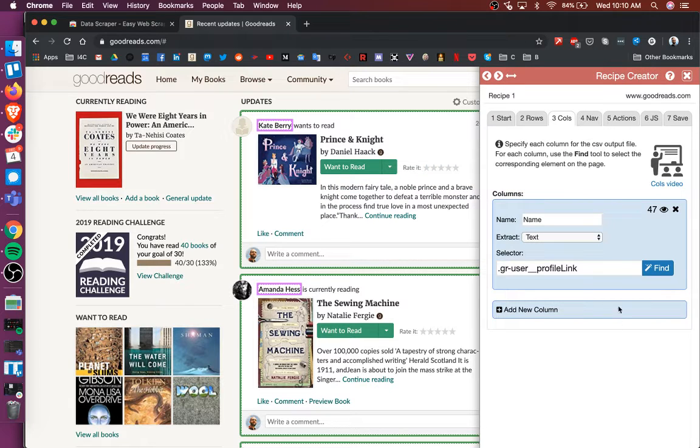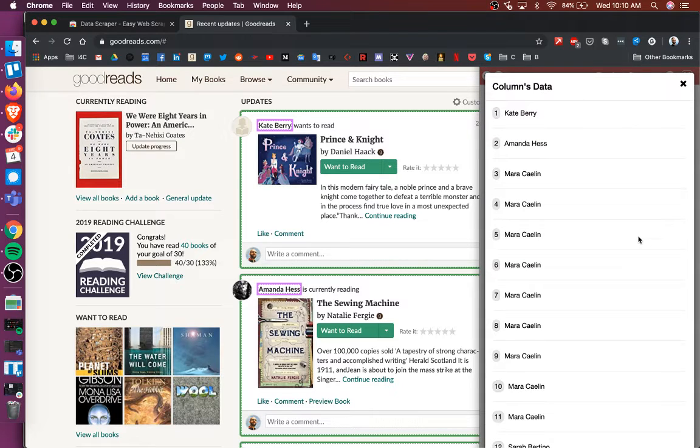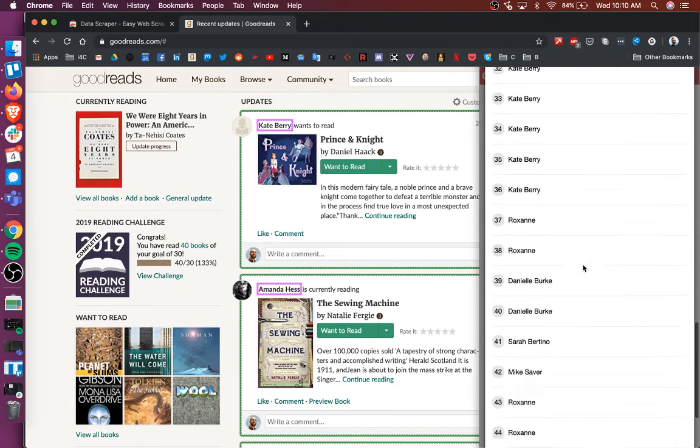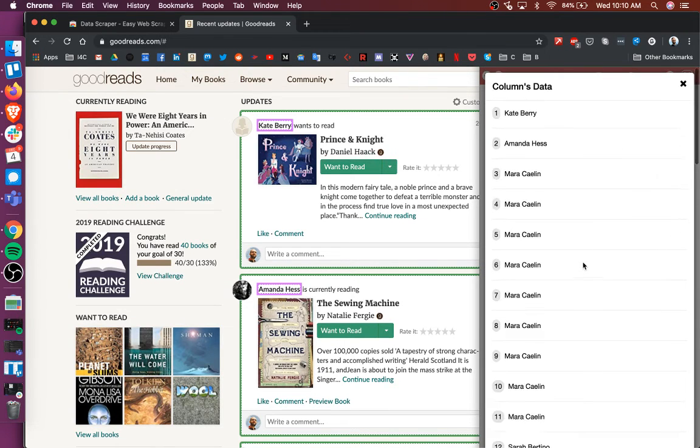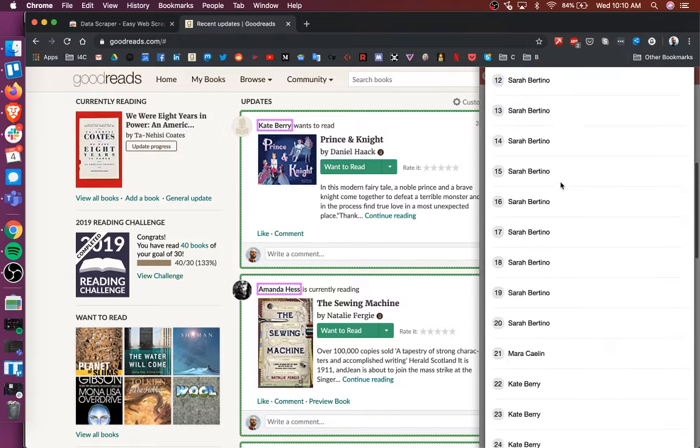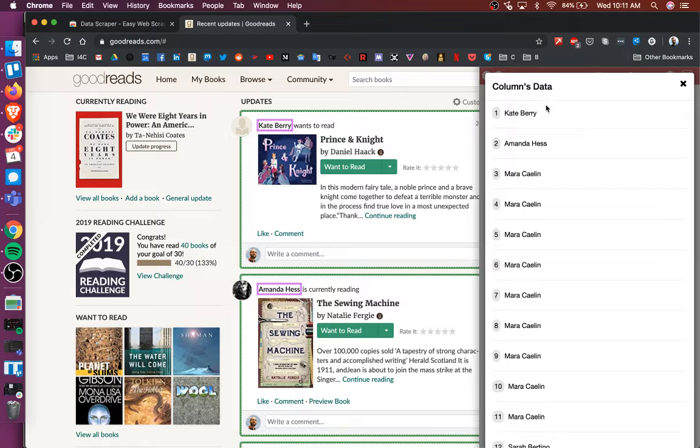Now, something interesting has popped up because it's previewing 47. And I seem to recall getting 33 rows. It might be worth checking to see what is popping up here. So I'm going to click on preview, that little eyeball. And this actually looks pretty good to me. It may be that as I scrolled down, I queued up more things to load. But that's okay. What matters is that this is a preview of the content that shows up.